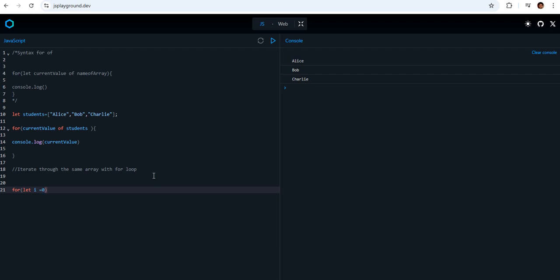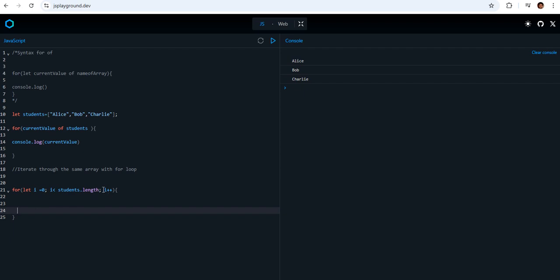Now this is the condition: i is less than students.length, that is the length of our array, the number of elements, and after that we should put i++ to increment, to pass to the next iteration.